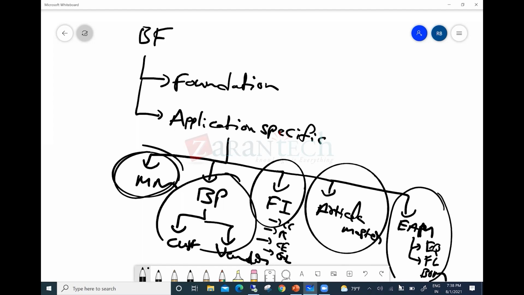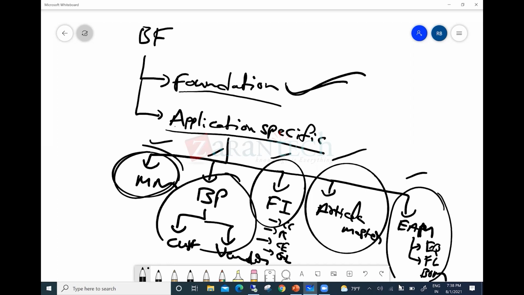So whatever the master data you wanted to govern using MDG processes, you have an option. These are the out of box. You get these particular master data. All these we categorize under application specific business functions. And foundation is the one which needs that particular foundation layer, your MDG core functionality. So always we need to activate your foundation specific business functions irrespective of the particular master data.